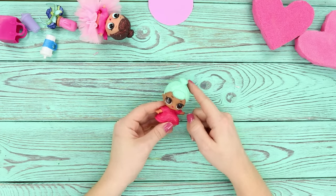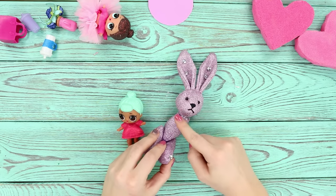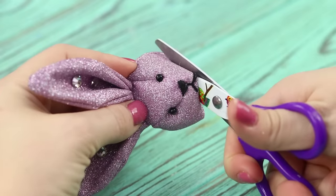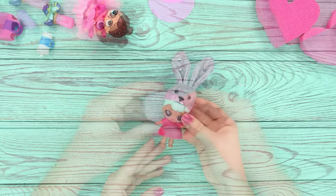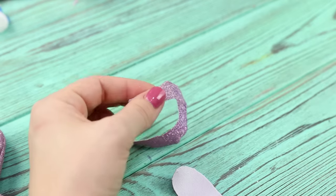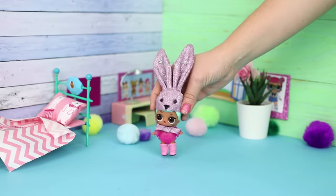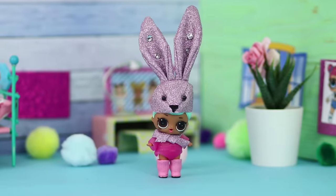It's so boring to wear the same hairstyle every day! You need a toy bunny that no one plays with anymore. Cut off its head and take out part of the stuffing, then cut off the excess. Try this unusual hat with ears on your doll — it's very beautiful! Remove the stuffing from another part of the toy and cut a scarf out of the fabric. A set of bunny ears and a scarf wins the heart of a young fashionable woman at first sight — now she's not an LOL doll but a cute little bunny! Sorry, we're just missing a tail!